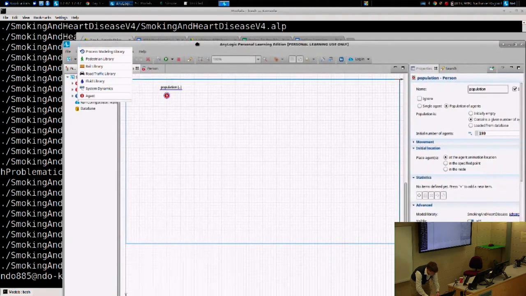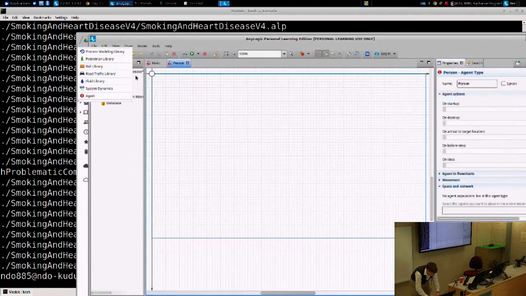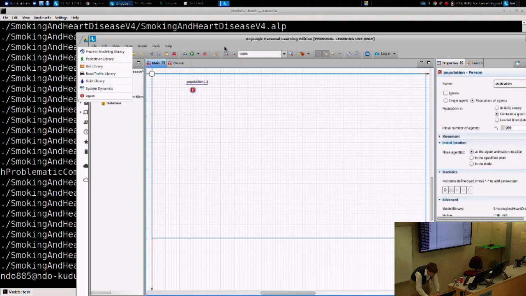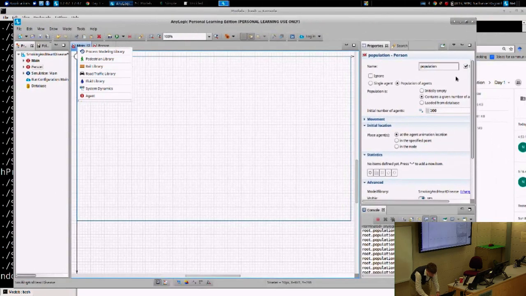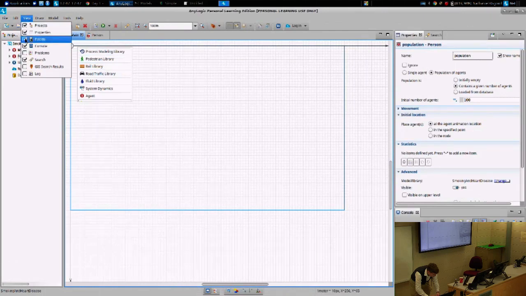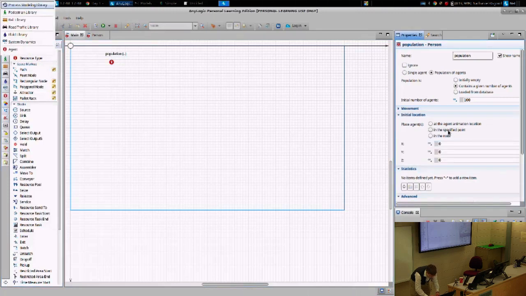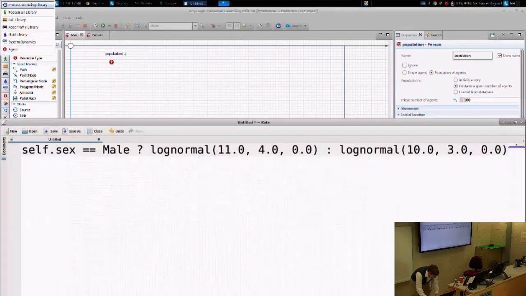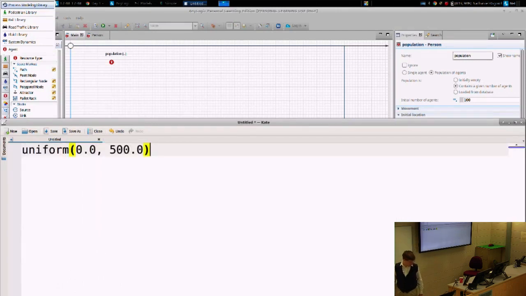The clock is a-ticking. Next, I would like you to go to that same person, go to population. How do we have those people be distributed at random locations over the landscape? Can anyone remind me? Yes, we say specified point. Good. So in the specified point, we'll draw it from uniform between 0.0 and 500.0, and we'll do that for both x and y. I don't know if you remember that, but not six hours hence, we saw that in this very room.